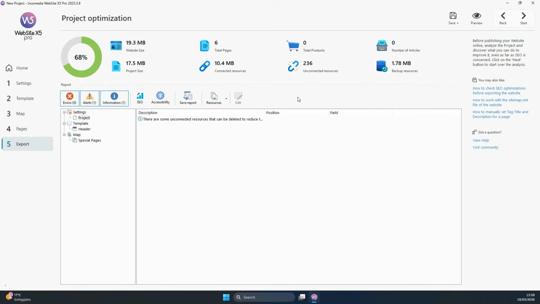So if you have older images and you remove them from the project, they are still going to be on your hosting space. Making the hosting space lighter, removing all the older files and stuff like that, is something that the software is never going to be taking care of. The software can only upload files onto your hosting space. It cannot automatically delete files. So if you were ever planning on making the files on your hosting space lighter by removing some of them, you have to do this manually.